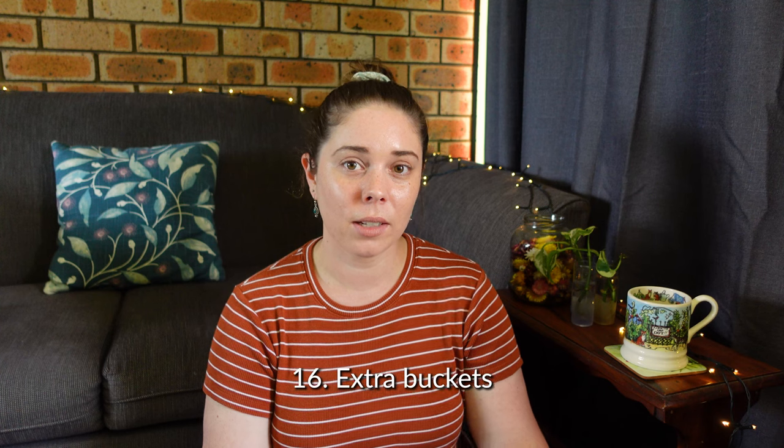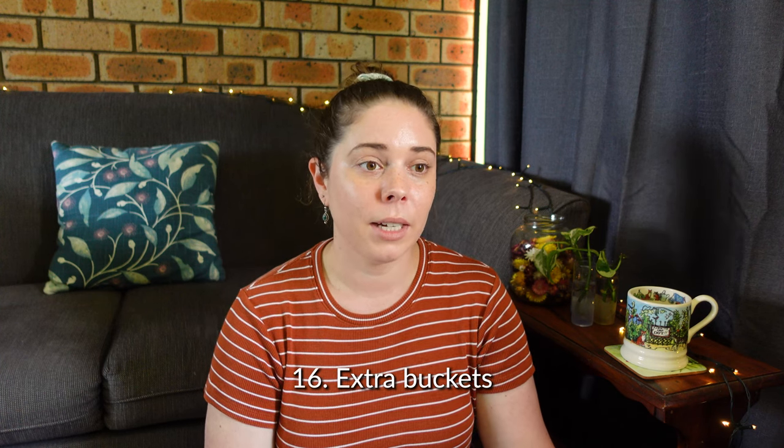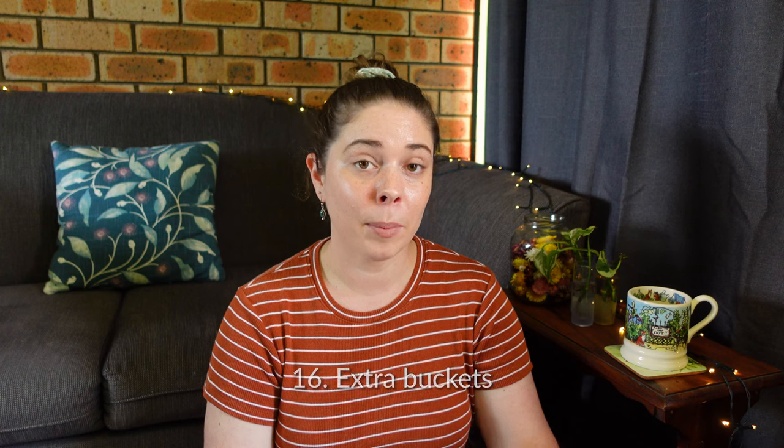Number 16, if you're selling flowers, is extra buckets. Having 1 or 2 extra buckets on hand has been really helpful, particularly for when someone buys a bouquet or a bunch of flowers, but they don't want to hold on to it. So if I can see that the customer hasn't done the rounds of the market, I'll ask, would you like me to hold that for you, and you can come pick it up at the end. Then I just add a bit of water to the bucket and take it off the stand so that people aren't seeing it and it's not catching their eye, so that I know it's sold, and I can place it underneath the table and wait for them to come and pick them up.